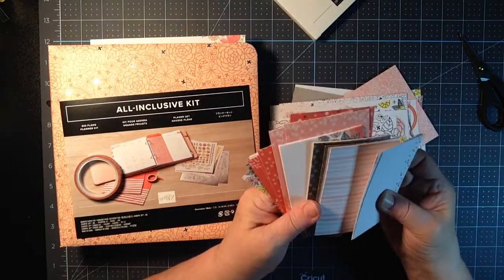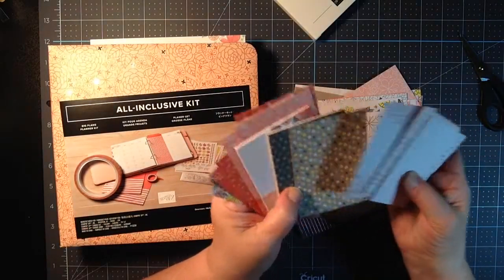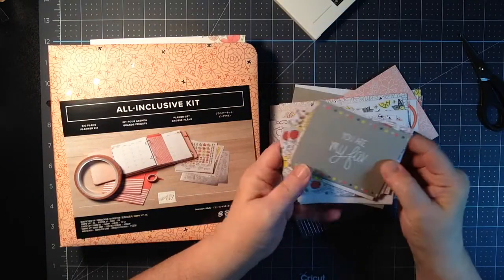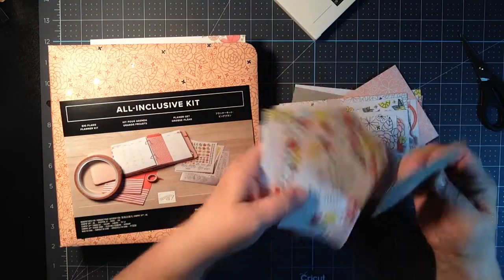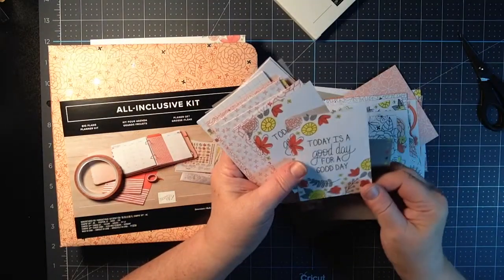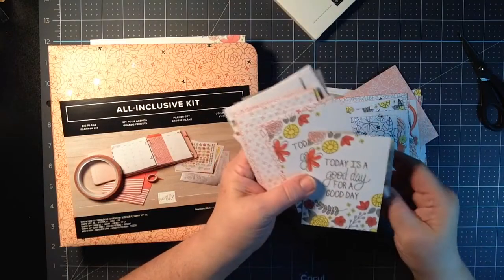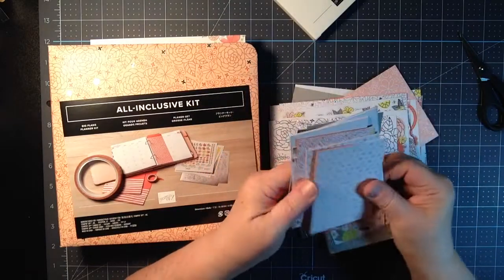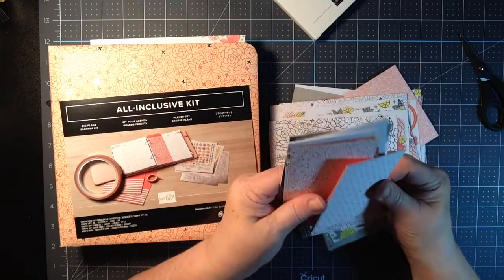Let's just take a quick look because we're running out of time. Look at how beautiful they are. And you get 2 of each. You can flip them over. You are my fave. Today is a good day for a good day. And these would be so cute to even put in a little collage in a frame. What a great gift that would be to give someone. Put a few photos in here, a couple of these sayings in here.